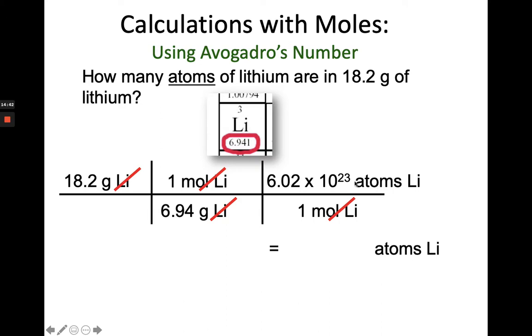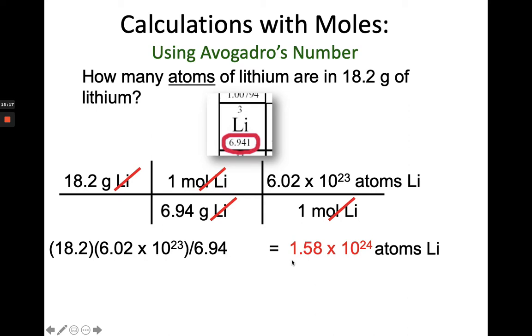Now, I want to caution you. You should do this continuously in your calculator. You should not stop and round, all right? Scientists, that's the protocol. So even though you'll get an answer here for moles, don't re-put that in your calculator. Just put in 18.2 divided by 6.94. And you can say equals, but then don't put it in your calculator again. Leave it in your calculator and then multiply that number by 6.02 times 10 to the 23rd, and you will get the right answer. Since these are all 3 significant figures, you should round to 3 significant figures at the end, and that's going to be 1.58 times 10 to the 24th atoms of lithium.